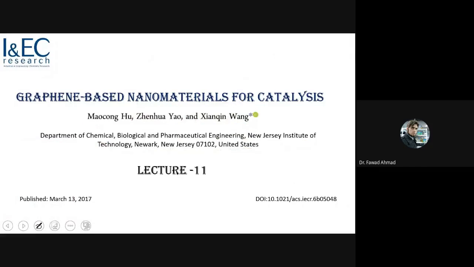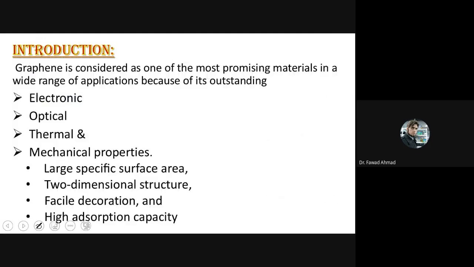Okay, so today we will discuss this paper. Now, what is inside that paper? Keep in mind, graphene is considered one of the most promising materials in a wide range of fields. I told you in electronics it has almost transformed the whole electronic industry these days. Optical, and I will discuss some of its optical properties as well, thermal properties, mechanical properties. And why does graphene have large application in a variety of materials or different disciplines? Because it has a large surface area.